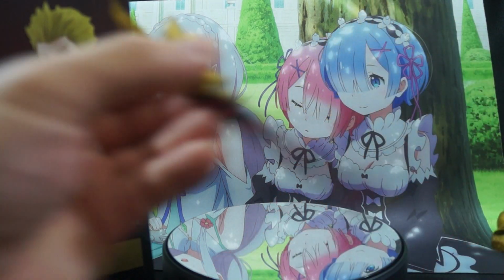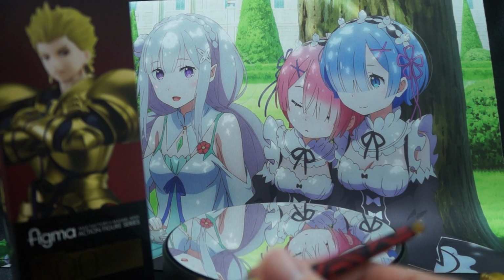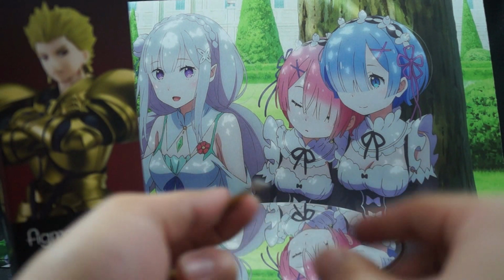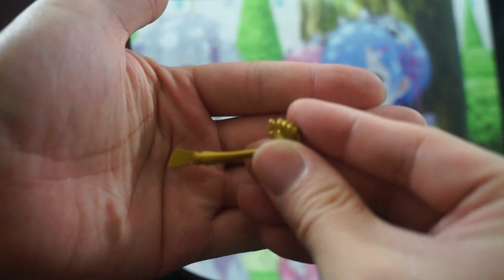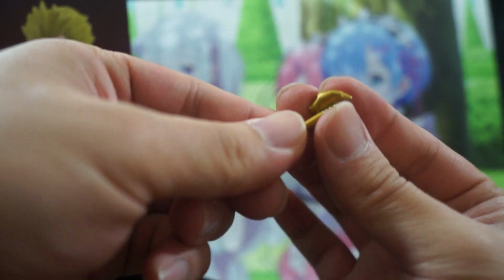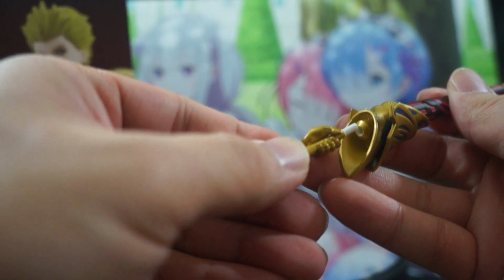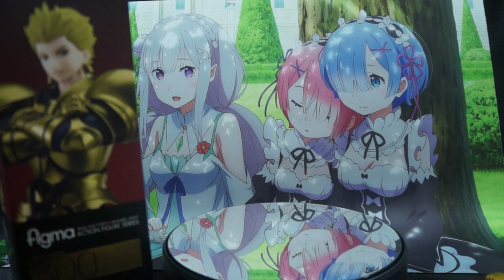I showcased how to put on the sword, so I'll show you one more time. You have to, oh, there goes a hand, but whatever. Let's take one of these other hands. You're going to pull off this piece right here. You're going to slide in right here. Let's just let this thing focus. Come on. There you go. You're going to slide this in just like that. It's a tight fit, so that's good. Actually, that's good and bad because the paint can definitely rub off, and then you just slide this piece back in here. So that works. And you get a set of hands for him to hold with armor and without armor. So that's pretty cool.